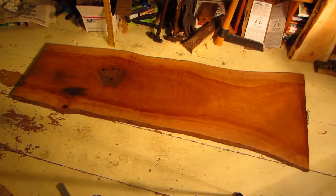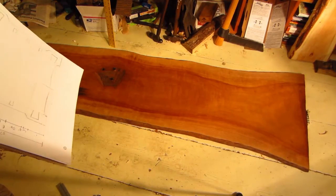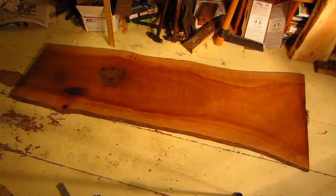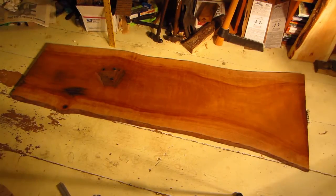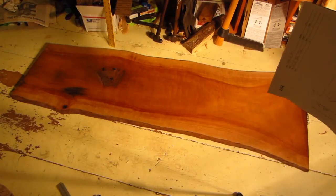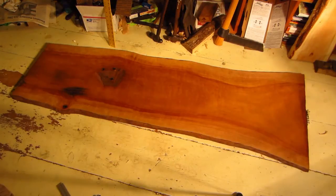This is the flitch of cherry I plan to use. I got it from Willards in Lawrence, New Jersey. They have a sister company called Save-A-Tree, and they collect a lot of fallen timber from storms, then mill them and sell them to you as flitches like this. This one was a particularly good deal. You can see there's a bit of a rough spot in this section, but I only need part of it for the box and the grain was so nice. This is near the base of the tree, so the grain comes out in a nice radial area. I plan on using that for the lid, and I'll use the transitional color from sapwood to heartwood for the sides of the box.